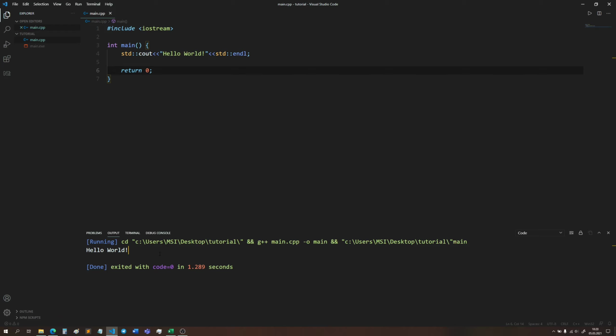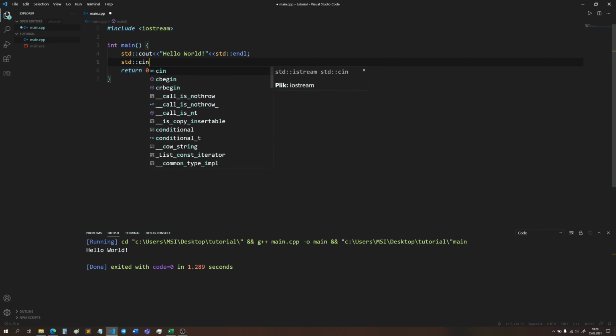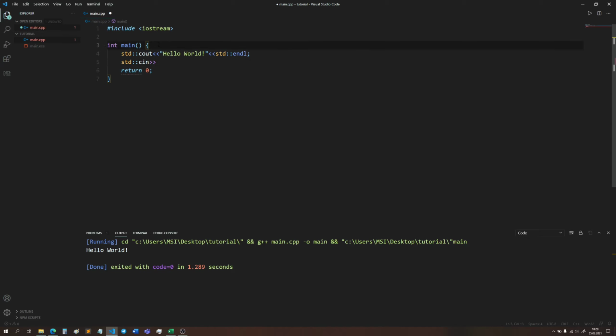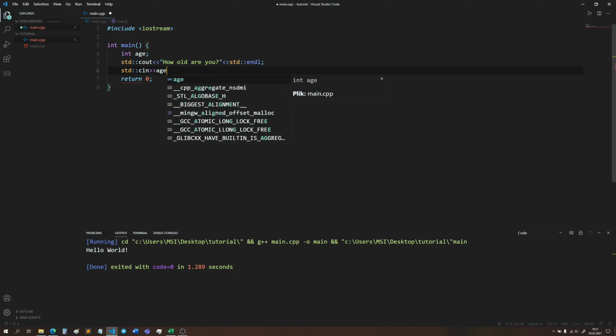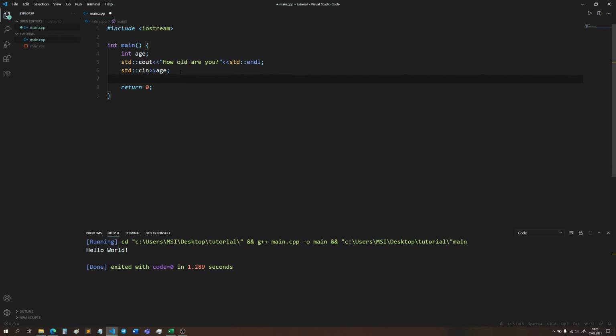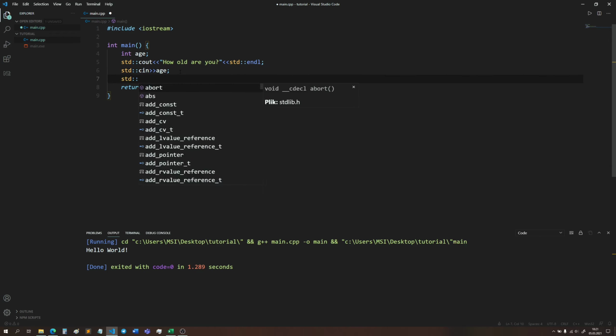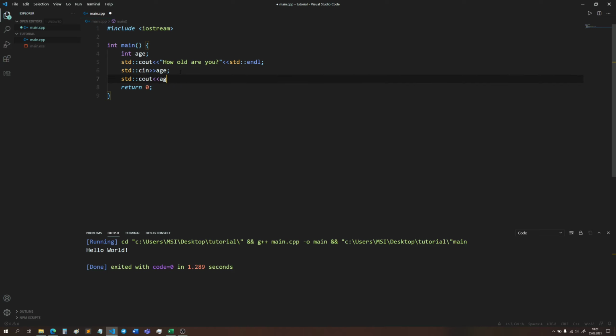Now the one problem with that is that we cannot edit anything in this output. You see, this is not a terminal, it's an output. If we had a program that took any data from the user, let's say I'll create one pretty fast. Let's say I have an integer here called age, and here we'll say how old are you, and here we'll read age, and here we will output the age, so cout age, let's say.